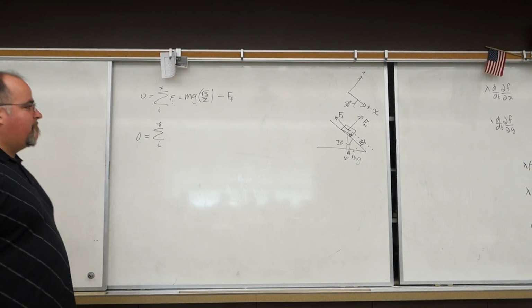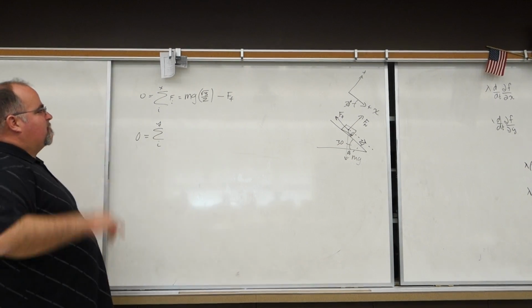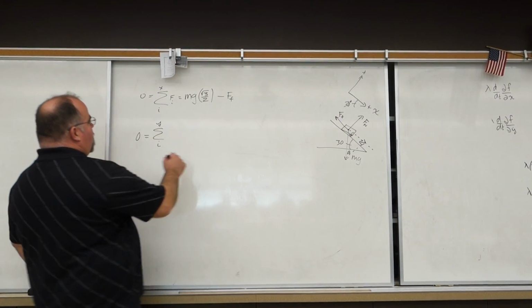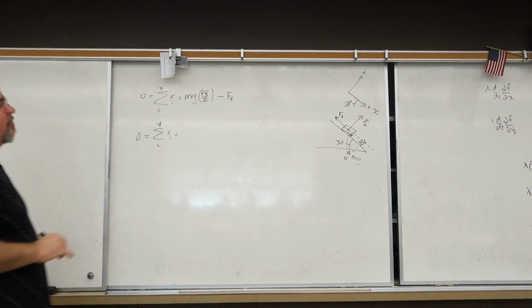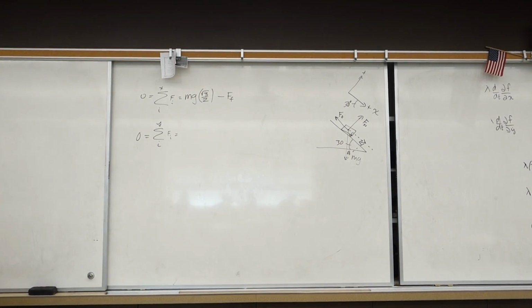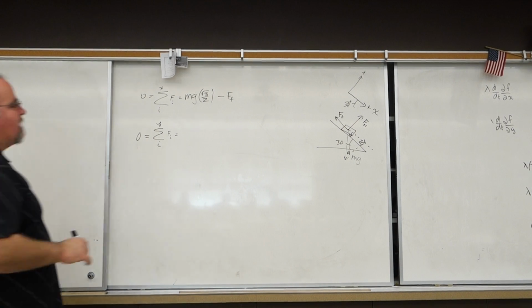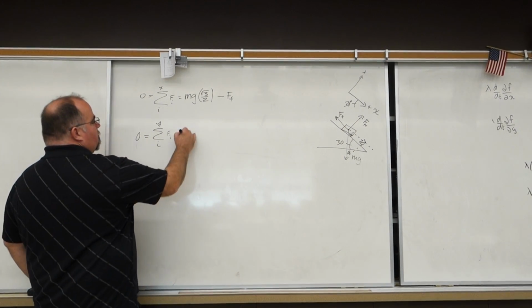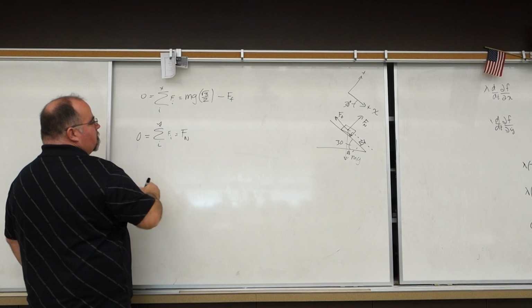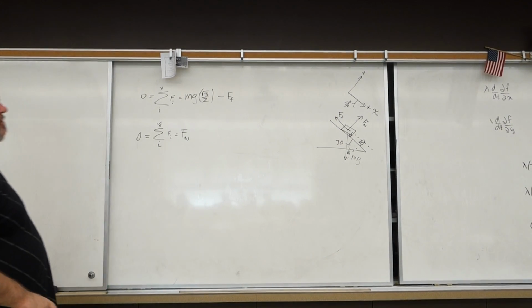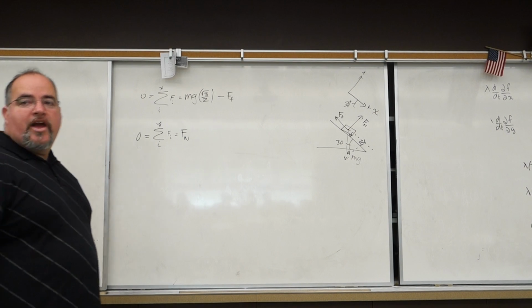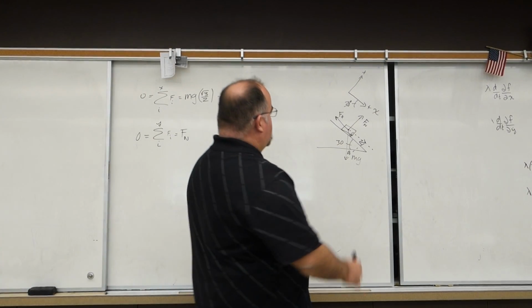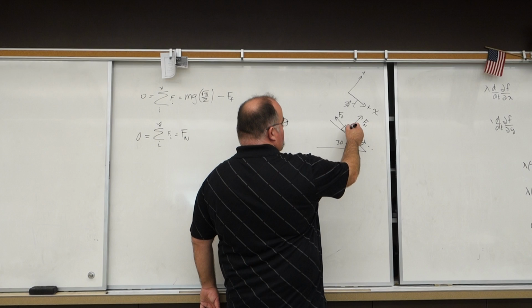Let me finish this one up. If I can get your attention back up here. All right, so some of the forces. What forces do we have on the Y? Gravity. What's the positive one? Normal force. What's the negative one? Gravity. Gravity, its projection in Y, right? Since Y is over here.